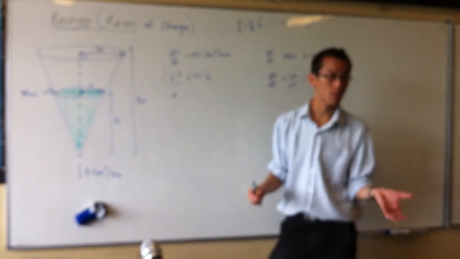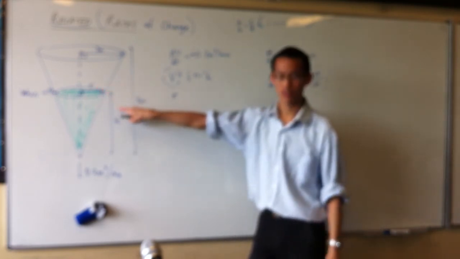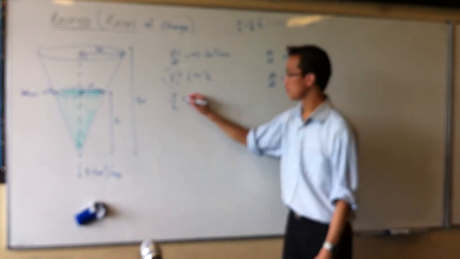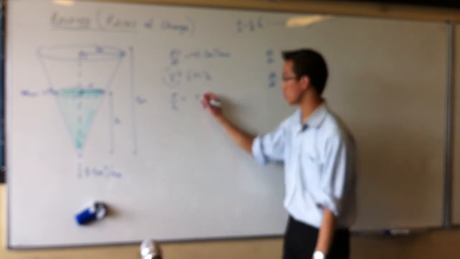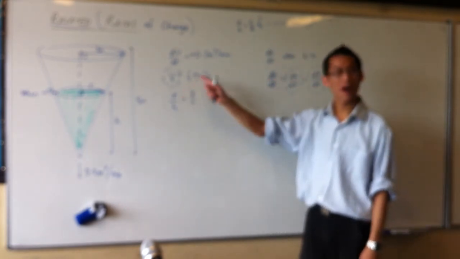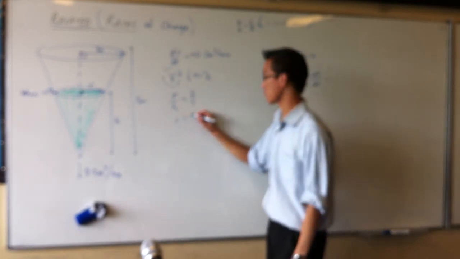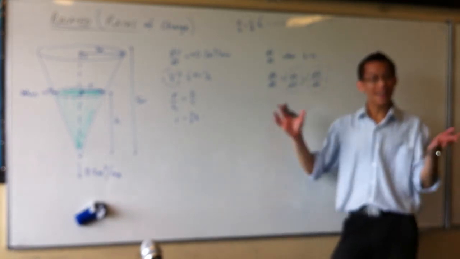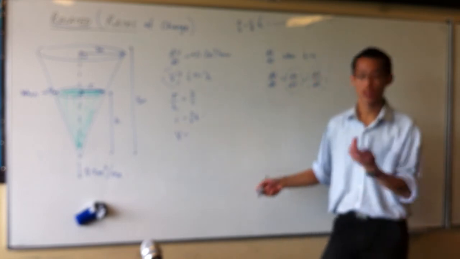So which are the corresponding sides? Well, I'd go short side to long side. R over h, okay, should be equal to 2 over 5, short over long. Okay, I suppose I could have written it upside down, but I'm after the r, right? So this makes it easy. I just have to do one thing, kick the h over the other side. Okay, so now I can get my volume in terms of just h.